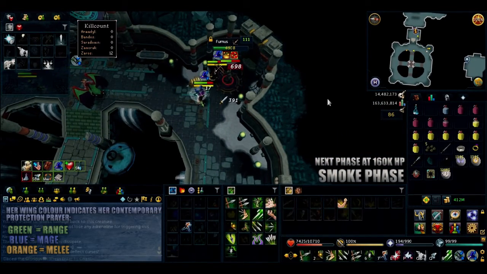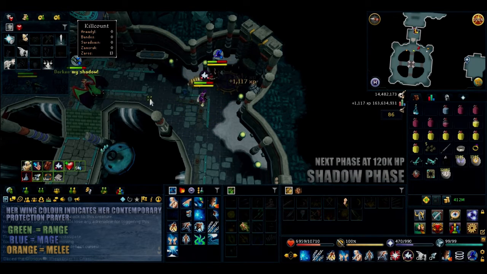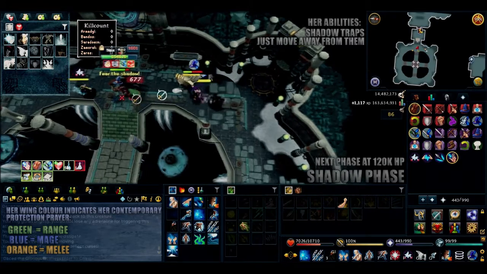After the minion dies and someone tags Nex, the next phase starts. So now shadow phase has started. During this phase, watch out for the shadow traps Nex leaves under players. Just move 1 or 2 paces and continue dealing damage.